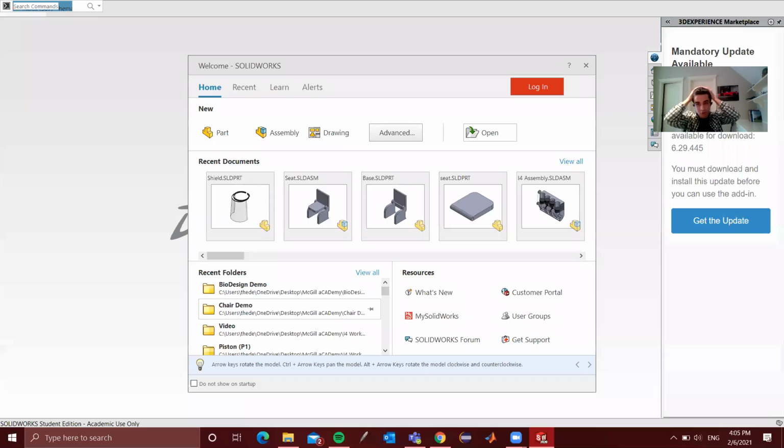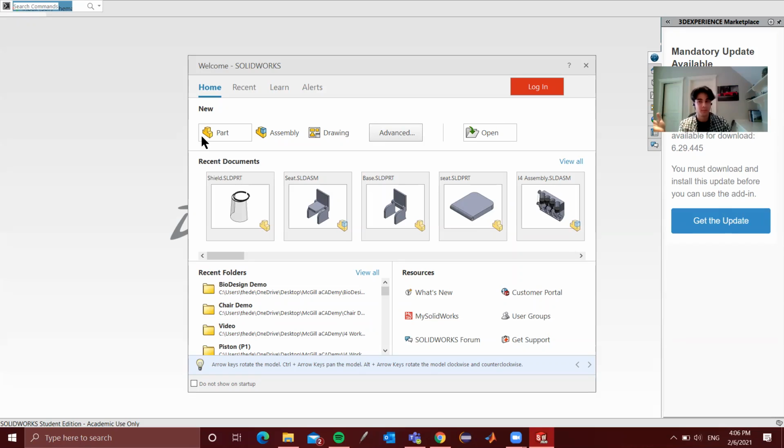Essentially I have SolidWorks open right here, and you'll notice there's a few different features that you can click on. The primary three are parts, assemblies, and drawings. We'll get into each of those respectively. Parts, as the name sort of insinuates, are singular components of assemblies. Think of it like a Lego structure. The whole Lego structure all together is an assembly, but a part of it is like a block. That's primarily what we're going to be focused on today.